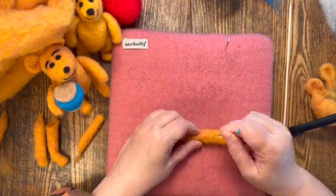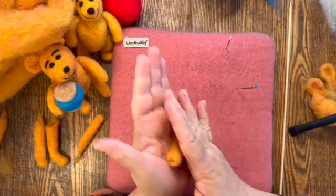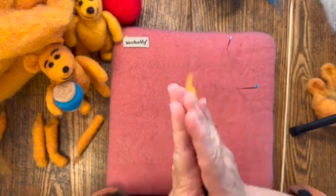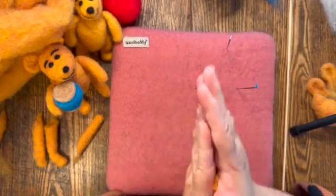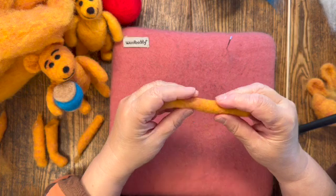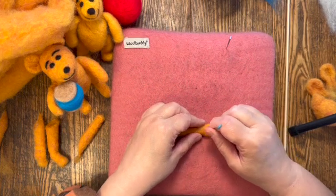So now it's just a matter of tightening it up. Now I'm going to use my hands. The friction and moisture from my hands is going to help with the felting. You can keep a little bit of water on this side for moistening your hands. I find that is helpful. My youngest child, who also felts, has naturally moist hands, so they don't need to do the moistening part. There we go. So that helps with the tightening, and I like to do it at the end because it also removes a lot of the marks from the needle, the poking marks.